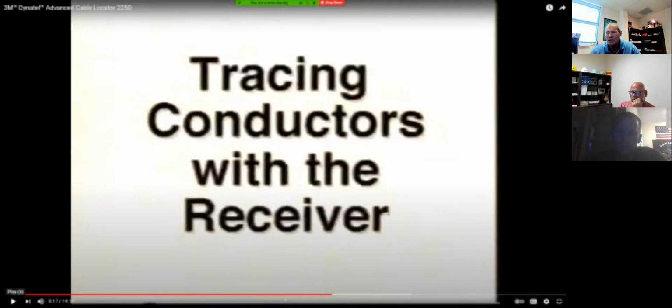Okay, that's important. Everything that's in the dirt is going to get a signal on it when you use the induction method. Water lines, sewer lines, anything metallic, it's going to have a signal on it.